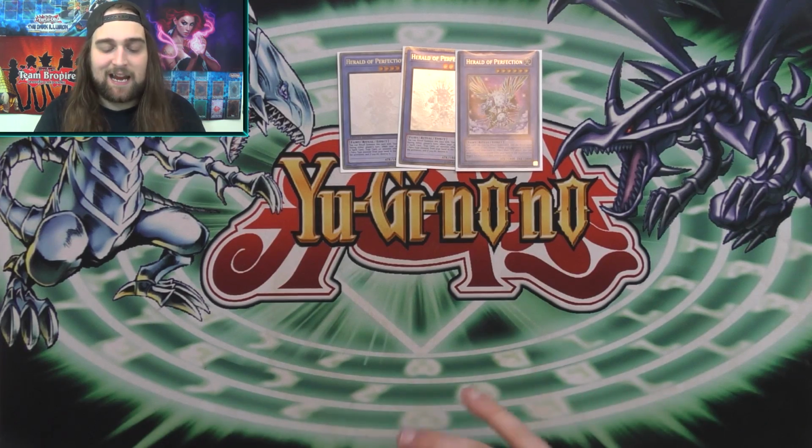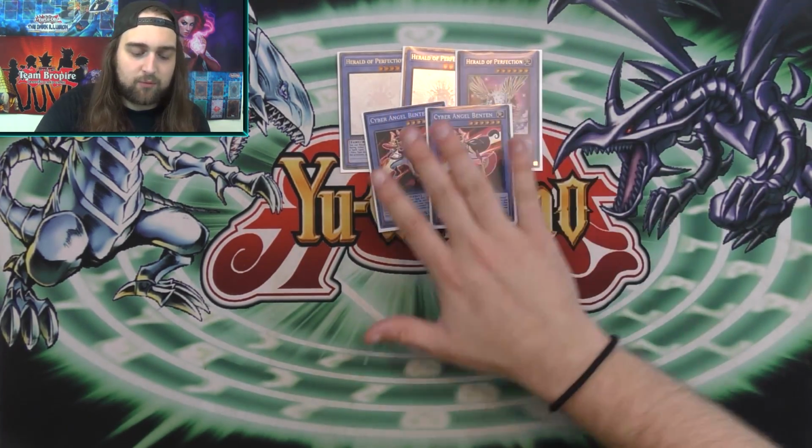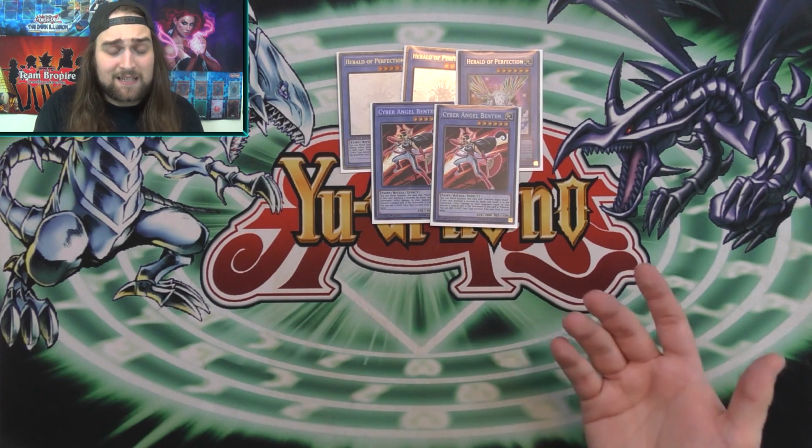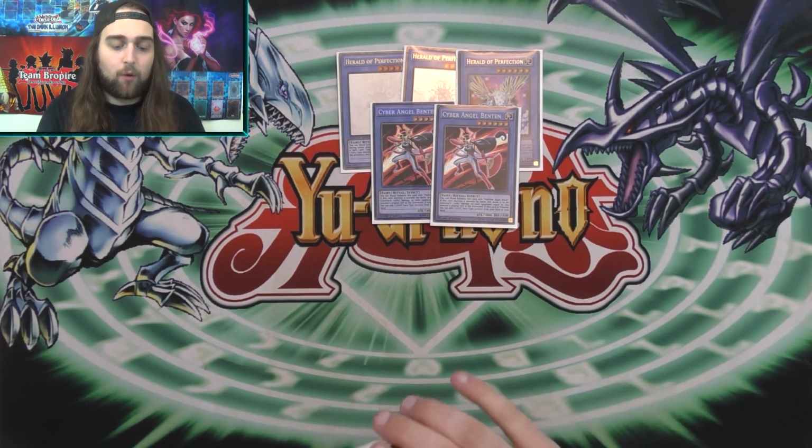You get a bunch of fairies in hand. Your opponent can't play Yu-Gi-Oh! Okay, that is the goal of the deck. I only play 2 Cyber Angel Ben 10. I only played 2 before, and honestly, you really only need 2, especially now that we have 2 prep. Like now, you really only need to play 2.